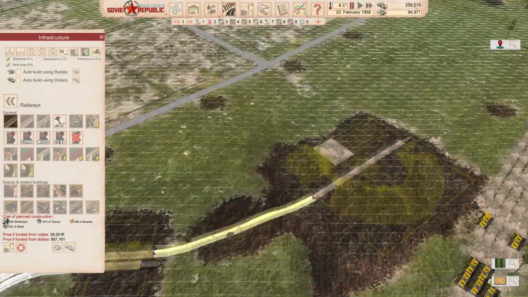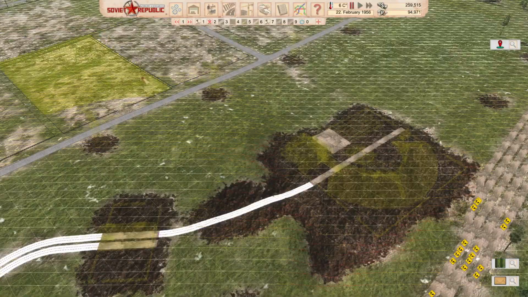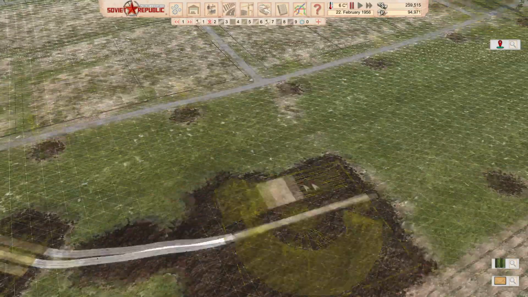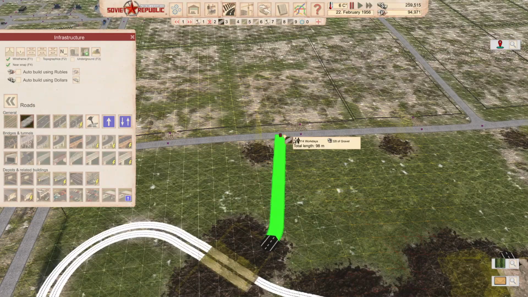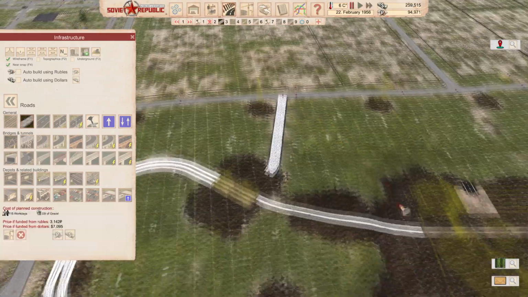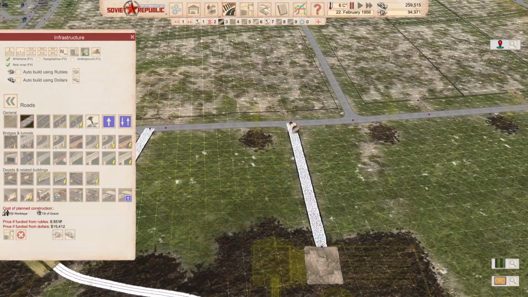And that is the length of track that we're going to purchase. Well, in theory, we're going to purchase anyway. Right, we can put the roads in there. And you can come there. You can come there.